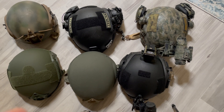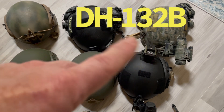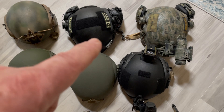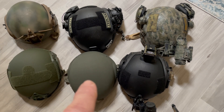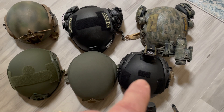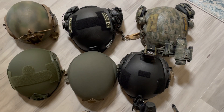I don't have any older models like the MICH helmets — these are all Advanced Combat Helmets, except for the CVCs. I'm not sure who makes the CVCs for the military, but these are the HD-123 or 132B models — you can find them online. This one I believe is a BAE Systems helmet. This one is a Rabinex — Israeli made. And this one is a Blackhawk from the UK.